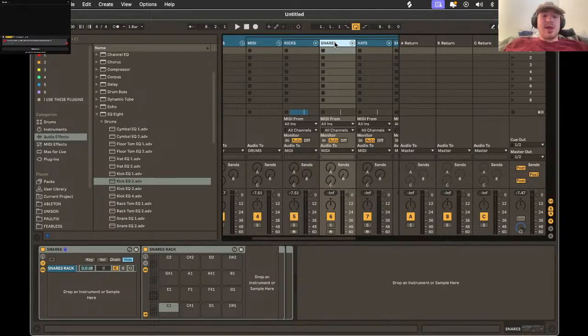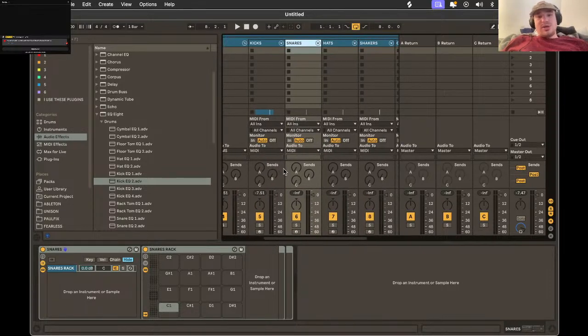So while I produce, I like to make sure I'm leveling as much as I can, so that one instrument is louder than the other, and I want that one to be more prominent versus the quieter one, which is more just for an effect sound. It's kind of fun to gain stage as you go. So that's what I like to do.